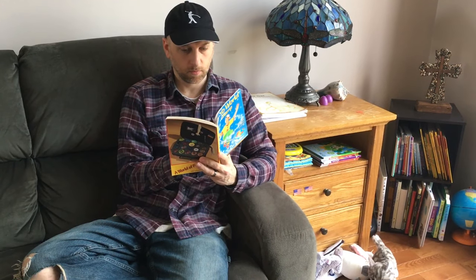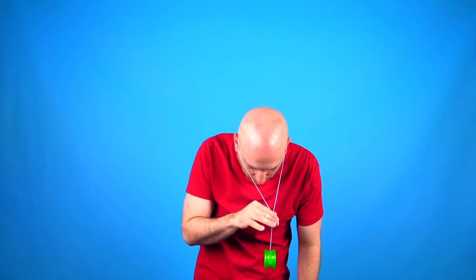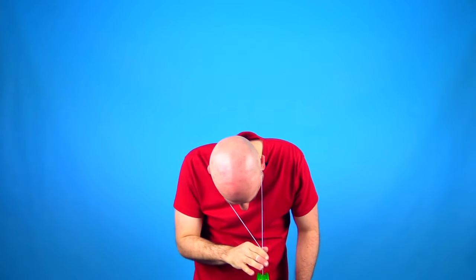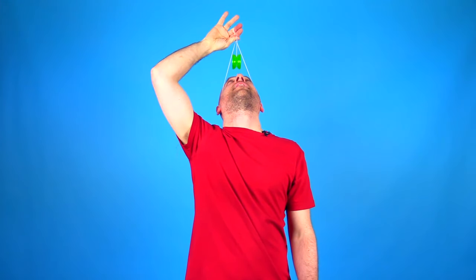This last trick I only discovered today while doing some routine yoyo research, so I'm super excited to show you this one — for this one I'm going to need to take off my hat. What you want to do is throw your sleeper, then lay the string on the opposite side of your head, so if you're right-handed you lay it on the left side. Bend over a little bit, pinch the string a couple inches above the yoyo just like you would for Rock the Baby, and basically you're trying to get clearance for your nose. Then just look up at the sky and you can do a one-handed Rock the Baby. When you dismount, bend over and slowly release it from your head so it's a little bit safer. So those are four easy ways to do Rock the Baby.